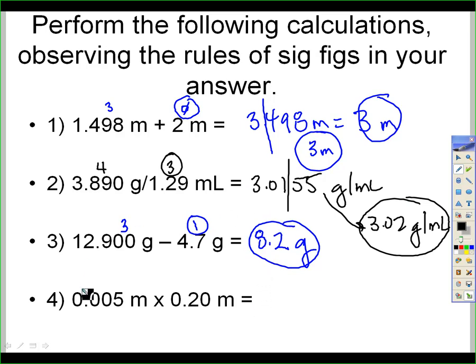All right, for my last one, this number here has only 1 sig fig. 1 is the least number of sig figs you can ever have, so that's going to be my lowest. This one has 2, just in case you were wondering, but my least number is 1. So my answer can only have 1, and I'm going to punch in my calculator, 0.005 times 0.2 gives me 0.001. I only get 1 sig fig. None of these zeros count because they're at the beginning. This is my only sig fig, so that's the only one I get. I didn't have anything behind there, so I'm good. The unit here would be a meter times a meter, which is a meter squared.